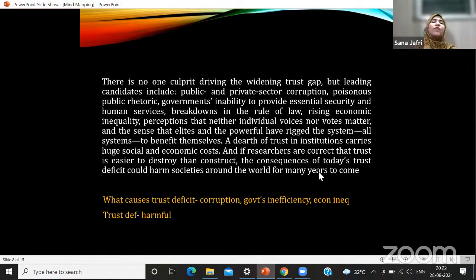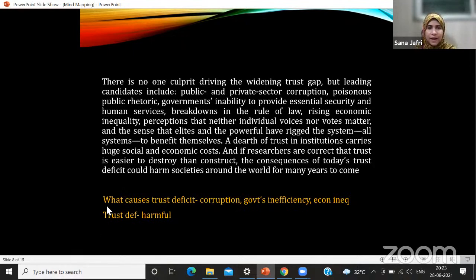Yes, now they are telling me about the consequences. Firstly, they told me that there's a survey that there is a trust deficit in different institutions, especially the government. Next, they're telling me why is the trust deficit happening. See, always connecting the paragraph, every fresh para that you read, connecting it with the prior para, that is important. That's how you don't lose sight of the big picture. Otherwise, you are lost. So you have to establish connections. That's how it goes. Okay. So they're telling me finally what causes this trust deficit, and eventually this is not a good sign. This is going to harm the society for many years. The entire world is going to get impacted by that.